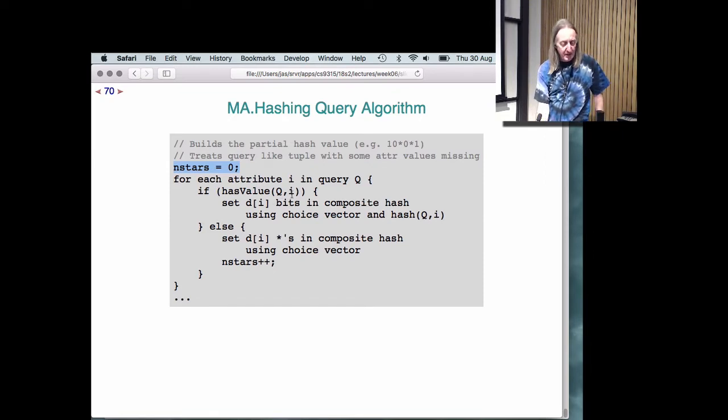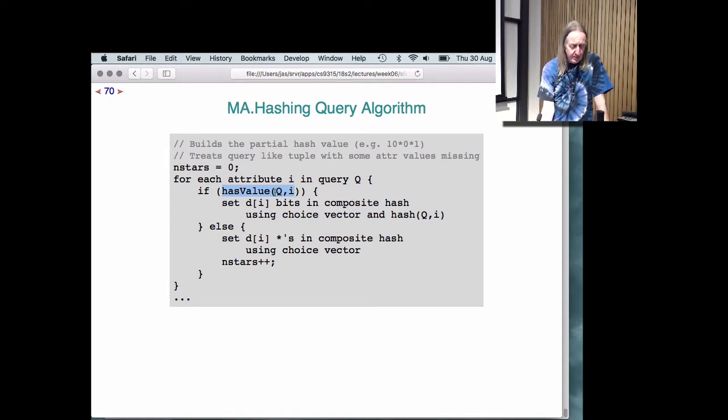If the ith attribute has a value in the query, in other words, if we said attribute A1 equals 5, that's effectively what that means. If it doesn't have a value, if we're talking about a select query, it's not mentioned in the where clause, and if we're talking about the notation I've been using, basically it's a question mark.